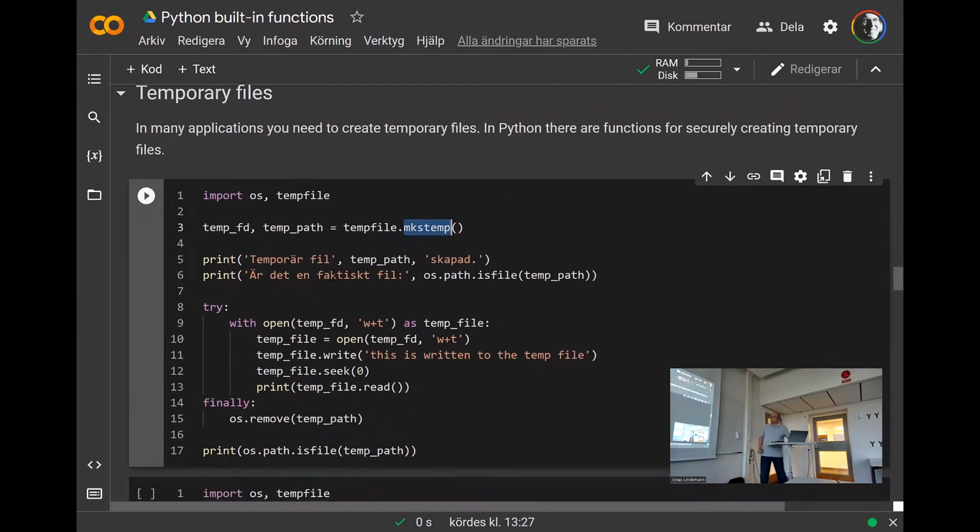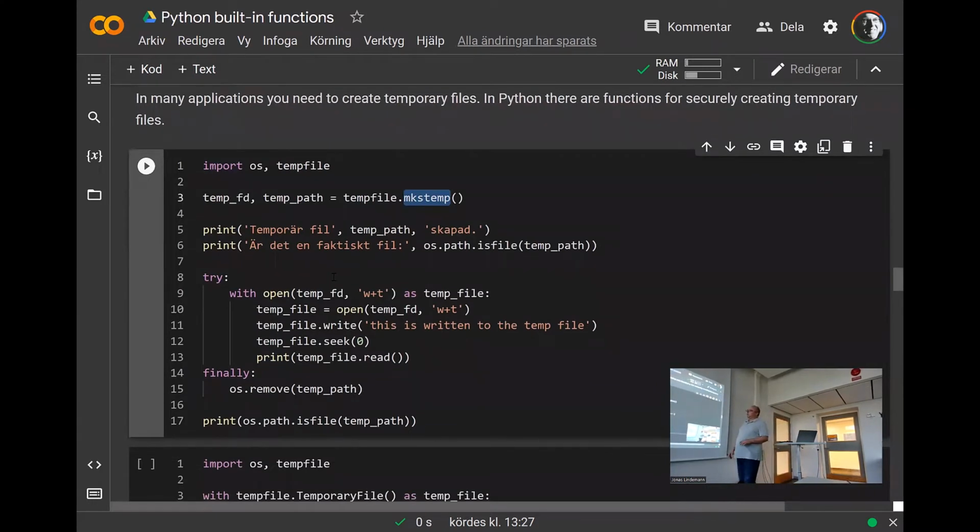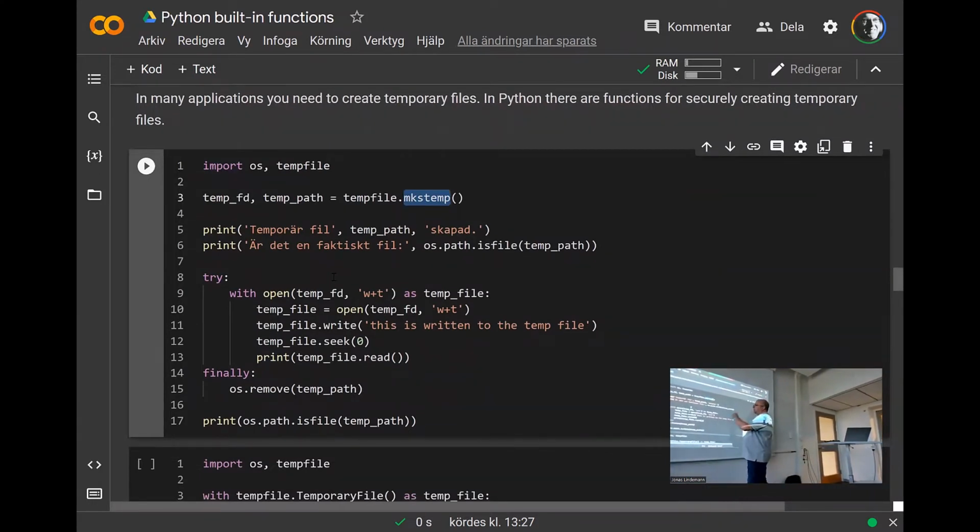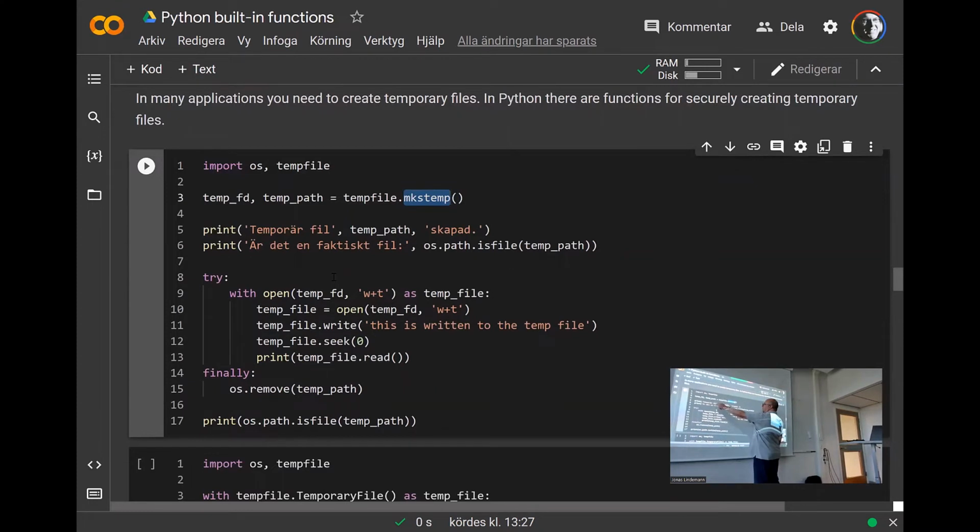So here I have an example of how to use it. I use my try here, with open temp file object as temp file. I open the file, I write to it, and I read it, and I finally remove it because I don't need it after I have used it.